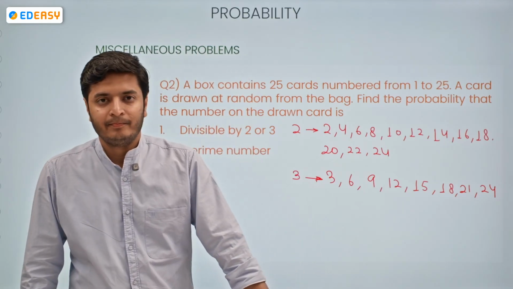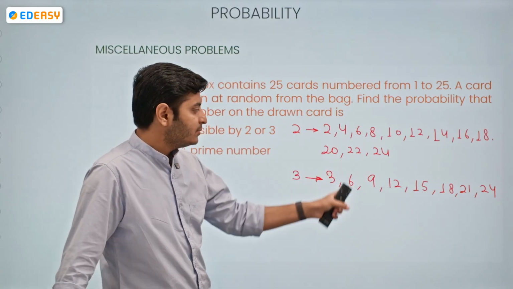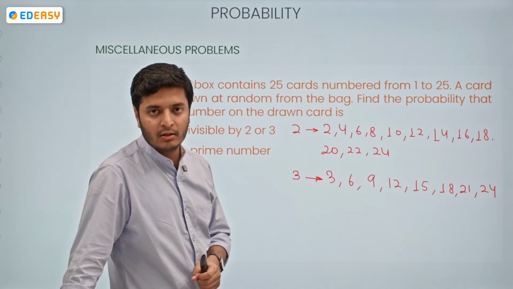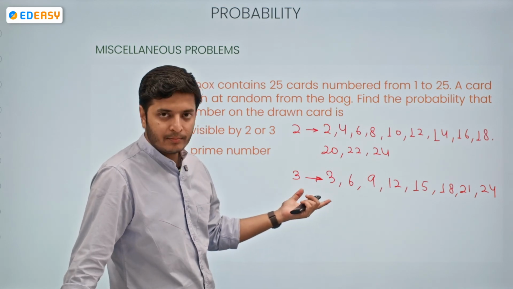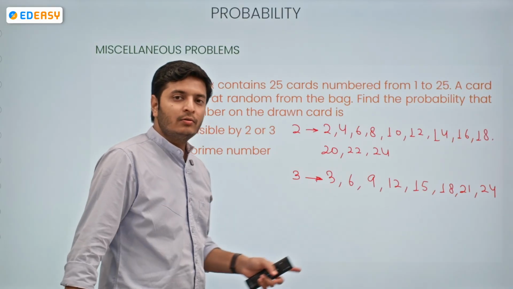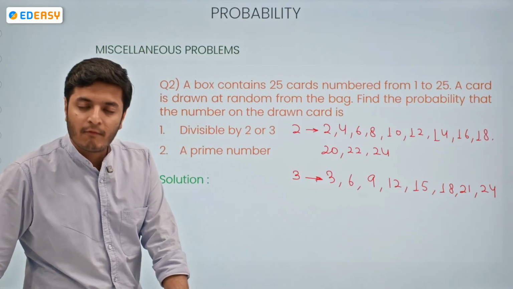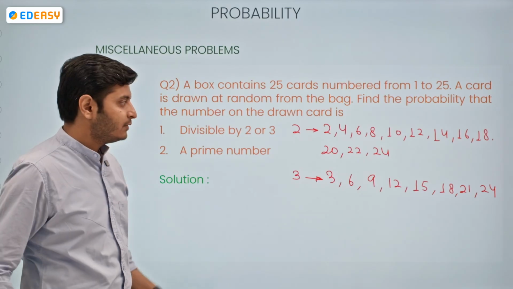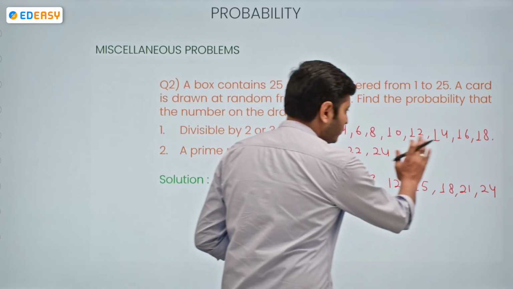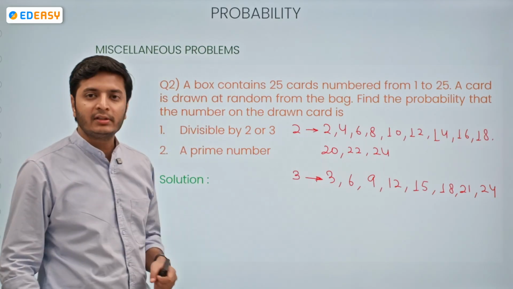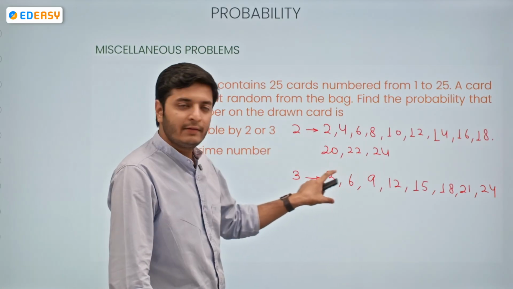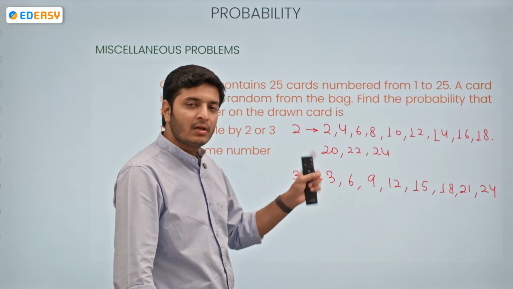No. Why? Because there are some numbers which are appearing in both the lists, no? In 2 also, in 3 also, correct? So we can only include them once, not twice. Otherwise we are gonna end up with the wrong answer. So if we are including all the values that are divisible by 2 and 3 both, we can keep them here and we can remove them here. So I'm gonna round them.